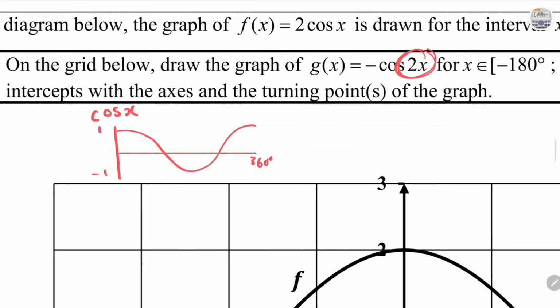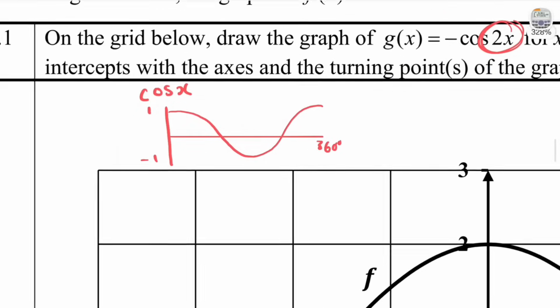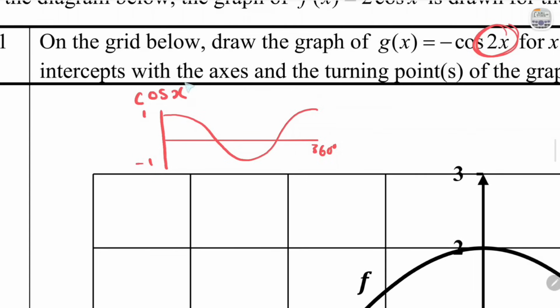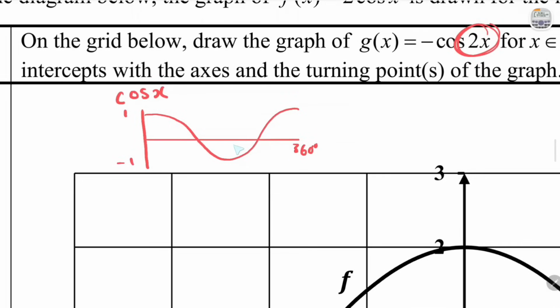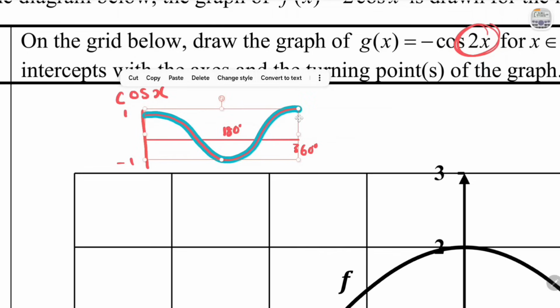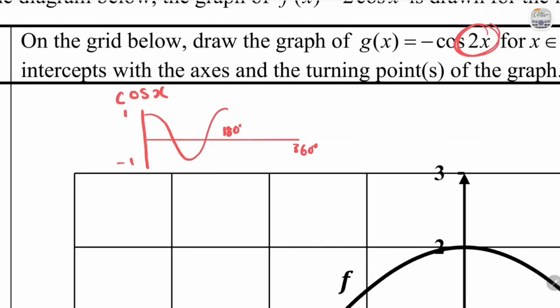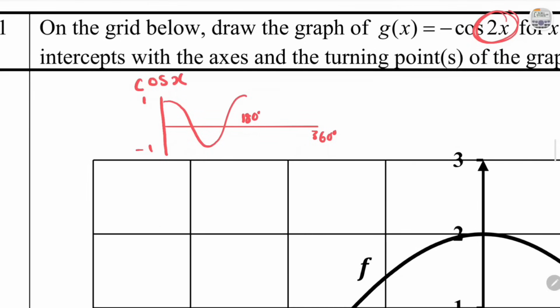The 2 in front of the x is going to tamper with the period of the graph, and how wide or narrow the graph looks. The original graph completes a cycle in 360 degrees, but this graph will now complete a cycle within half of this. So you always take the original period of that particular graph. The cos graph has a period of 360 degrees, and you divide it by the coefficient of x, which is 2. So it's going to complete a period in 180 degrees. So you see here where it should have been at 180 degrees and negative 1, it is going to complete one cycle in that. So this graph is going to look narrow.